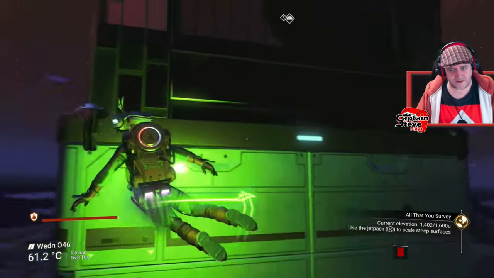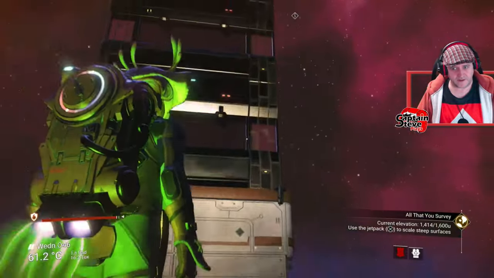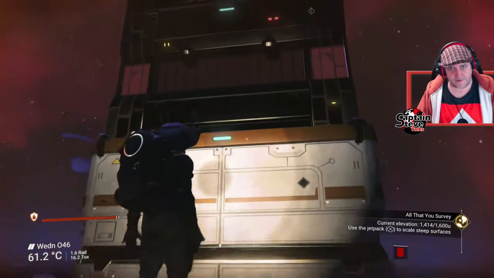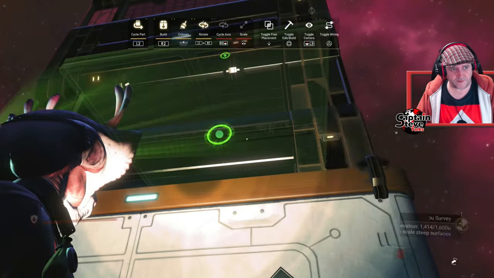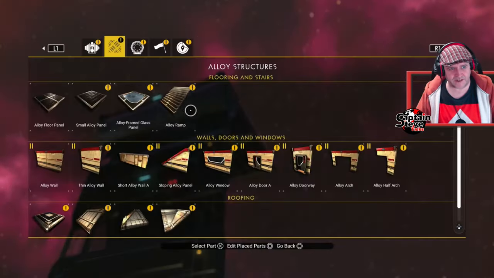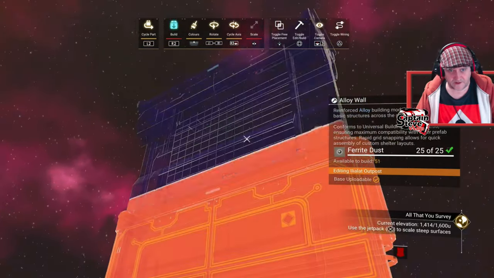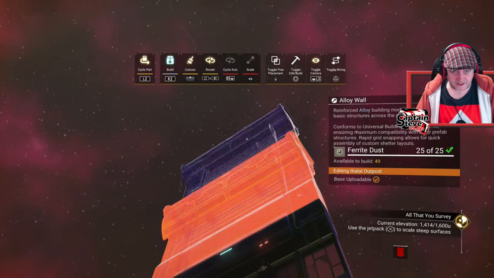Let's fly up here. So here you go. You can fly up the side of this, normally. There we go. We're up a little bit. Now I need another floor panel. And it's a case of building like this little mini sort of laddery type thing. And we just need to go up 200 odd U's, which isn't a great deal.